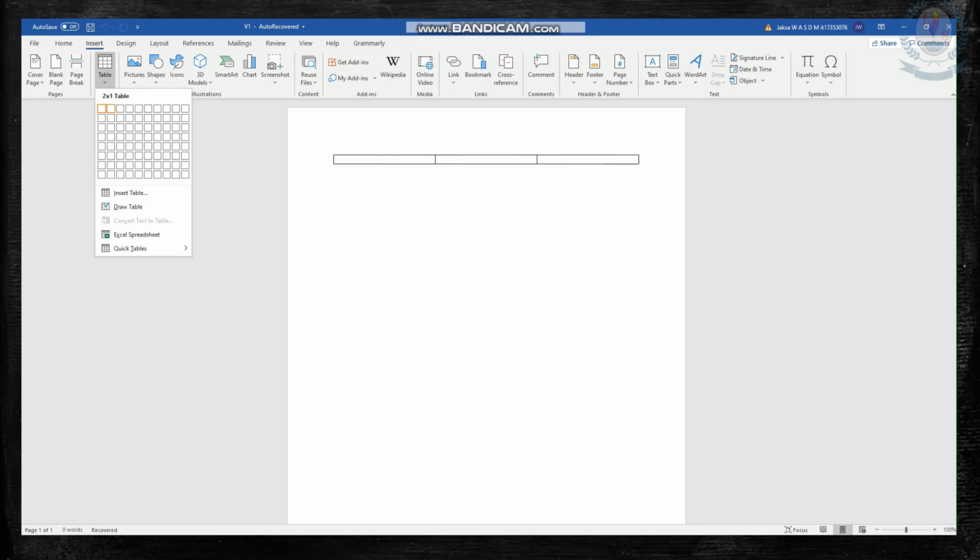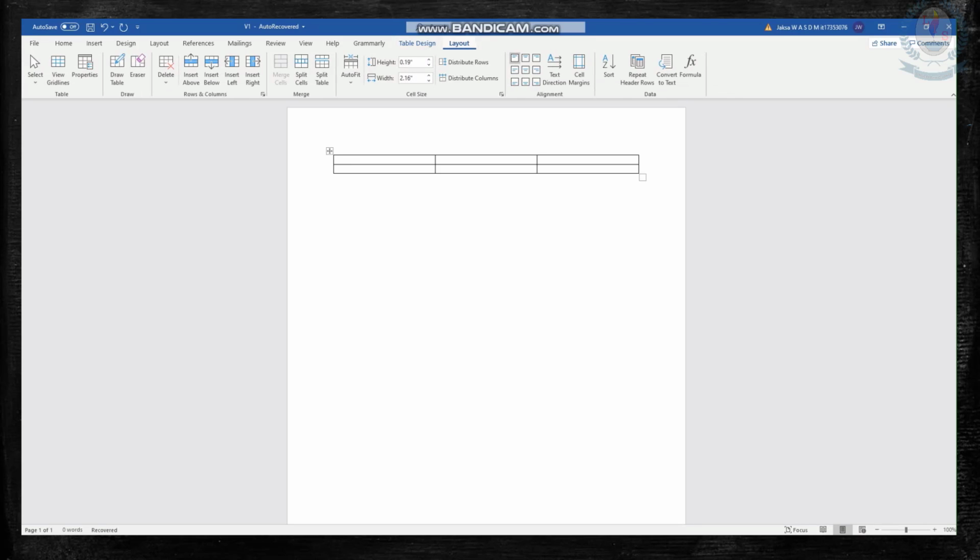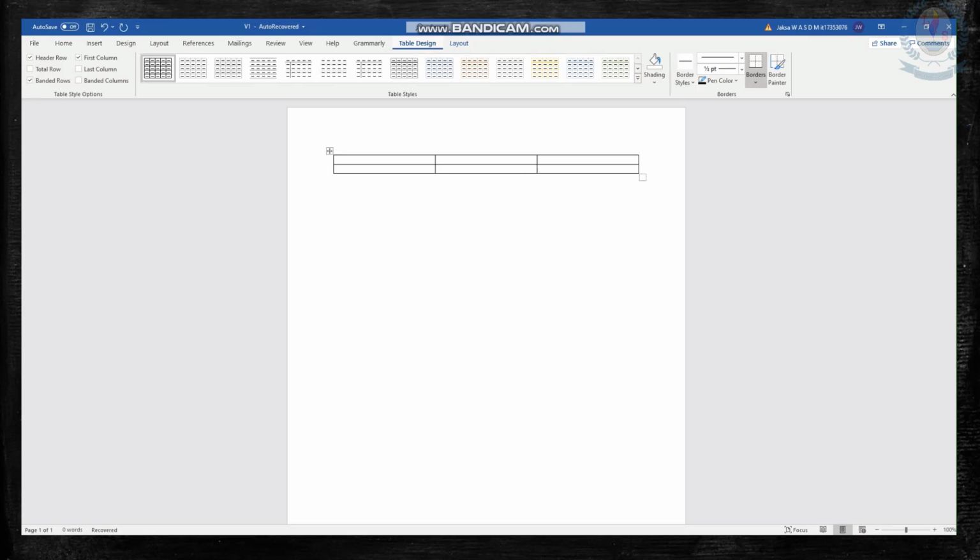Let me select 3 columns and 2 rows. When I click it, it will appear in the document. Alright. And the table design and the layout tab will appear in the menu bar after you insert a table to the document.